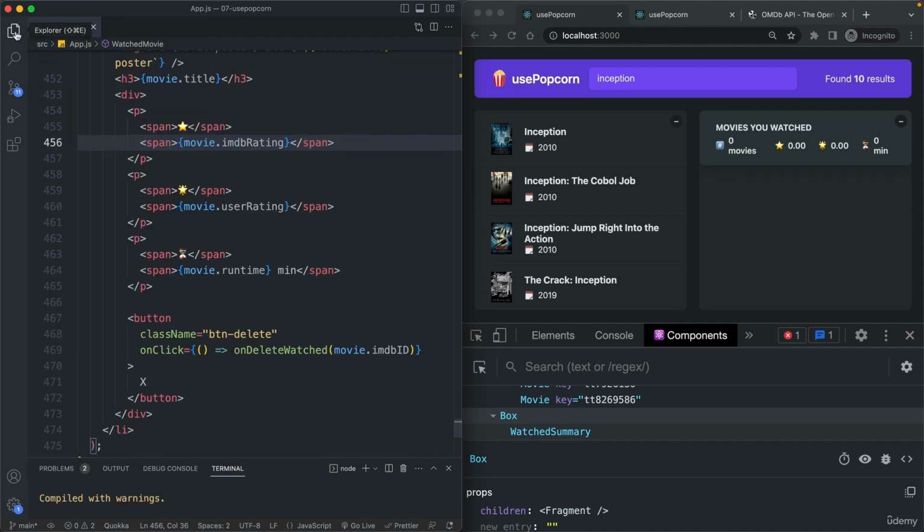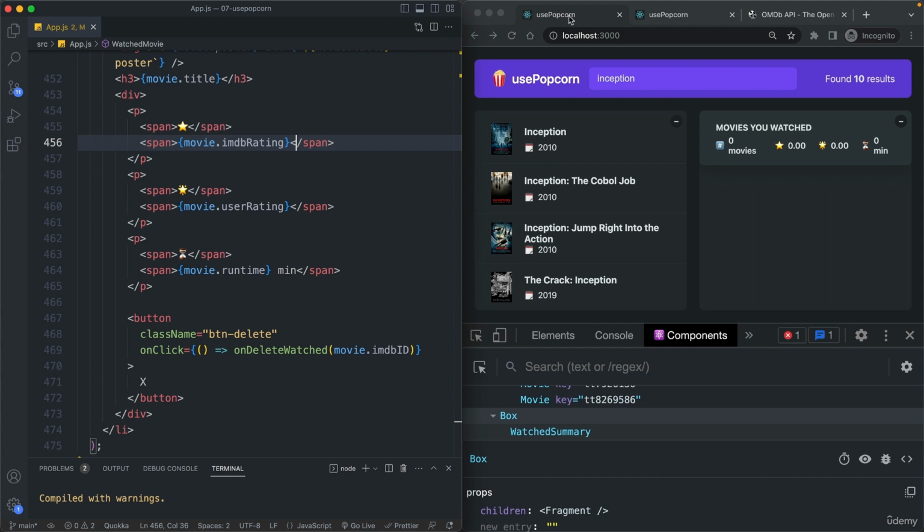Okay, but anyway, let's now actually try to implement changing the title to the currently watched movie. So how are we going to do that? Well, changing the page title in the browser, so outside here of the application, is a side effect because we are very clearly going to interact with the outside world. So basically with the world outside of our React application. And so again, this is then considered a side effect. So what this means is that we will want to register a side effect using, again, the useEffect hook.